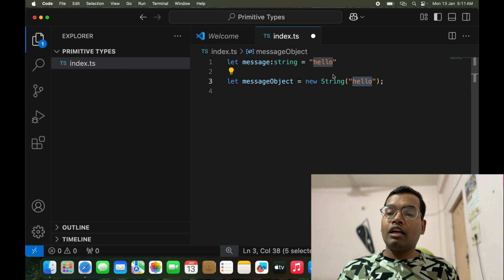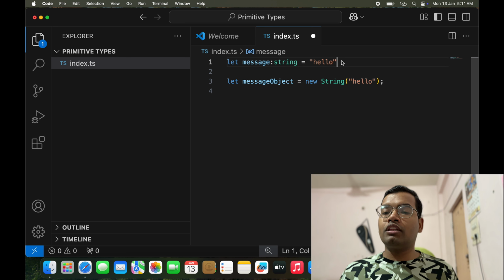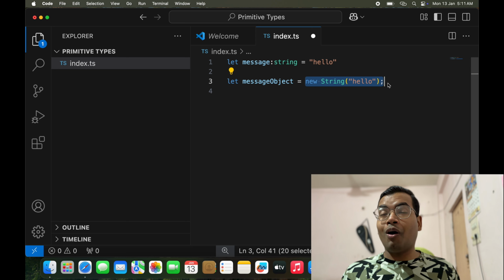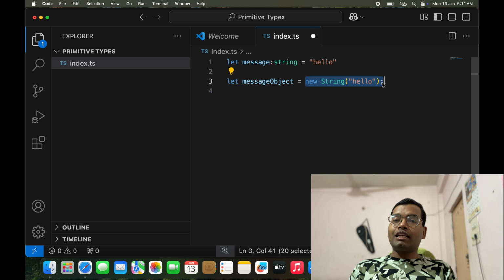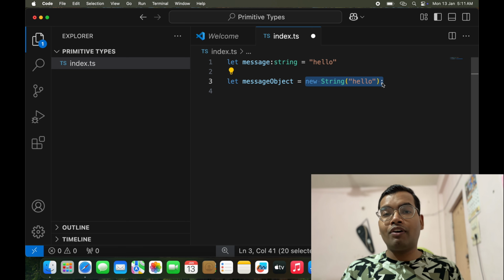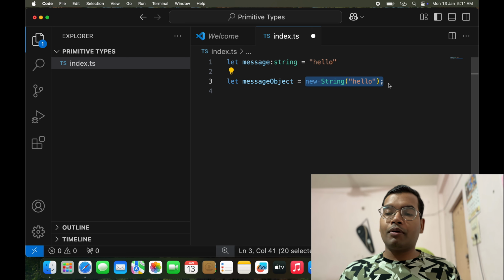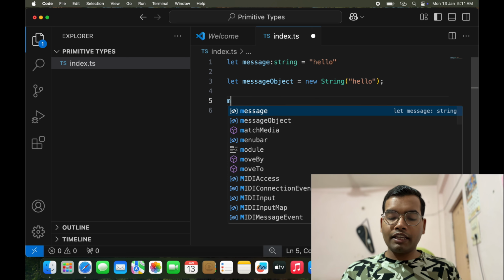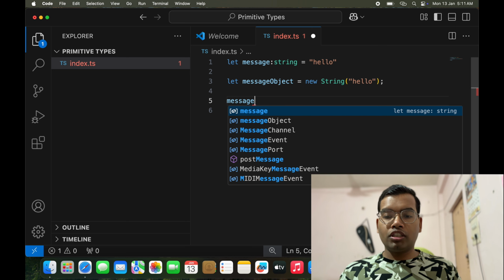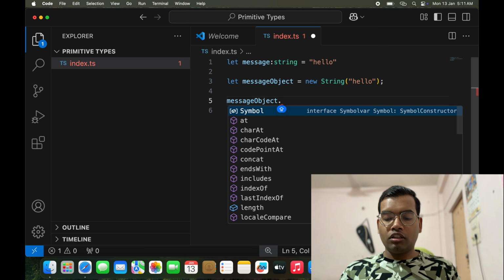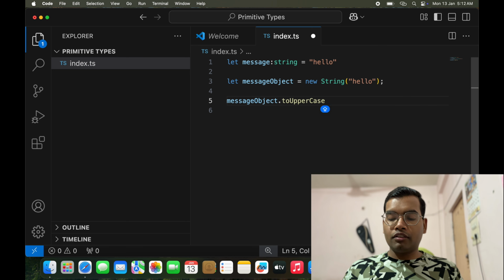When you store a constant value in the memory, no other things get stored with this value. But when you store an object in the memory, an object can contain functions, the functions that you can use on the data. For example, I can say messageObject.toUpperCase().